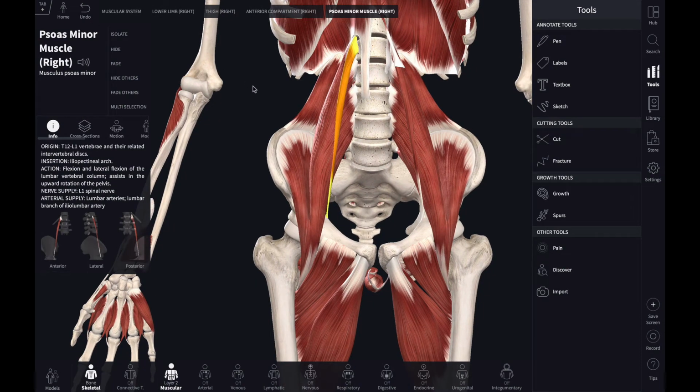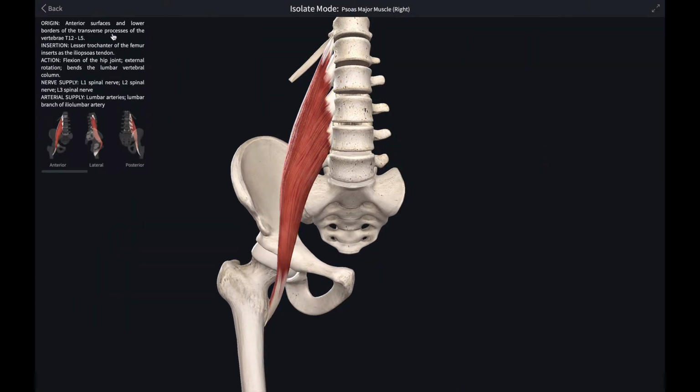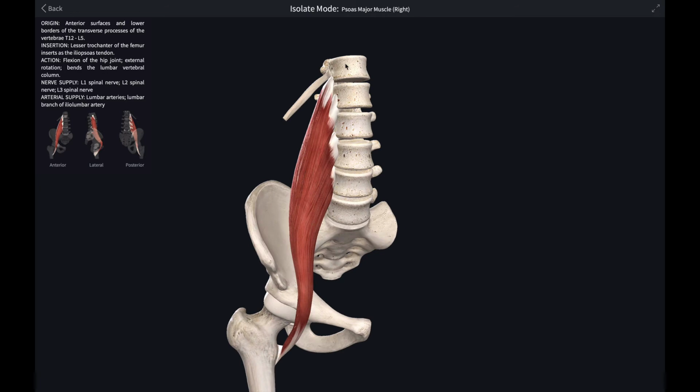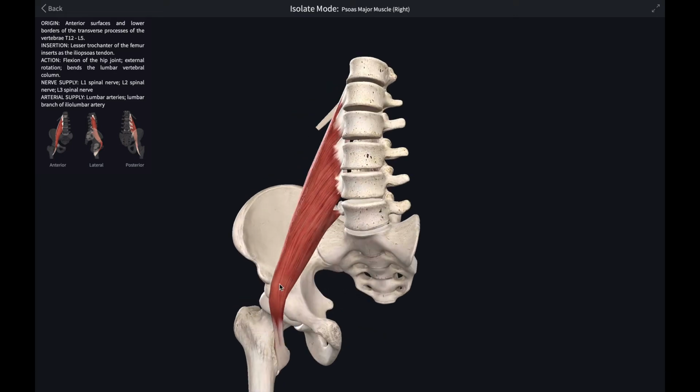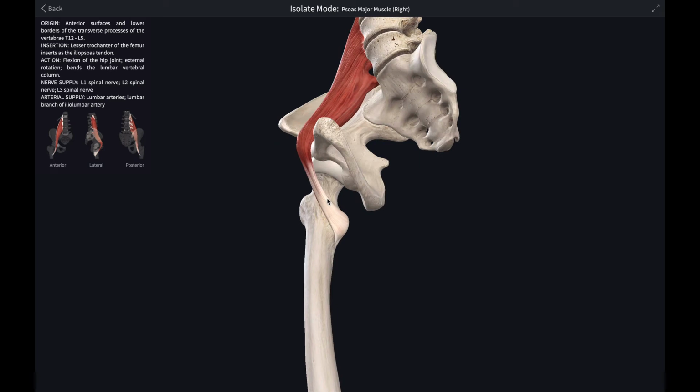The third and the largest muscle of the Iliopsoas group is the Psoas Major right there. And that is a very large muscle. It starts at T12 on most people, and it goes all the way down through the lumbar spine, the low back, the pelvis, and then attaches to the femur. You can see how it kind of wraps around the top part of the femur right there and attaches to the back part.